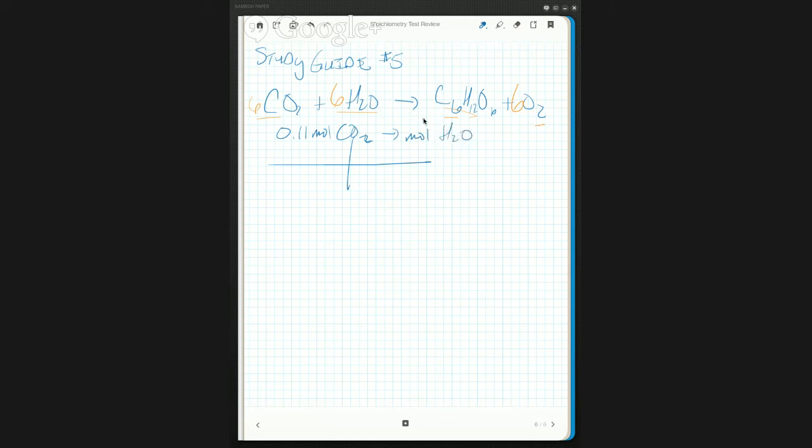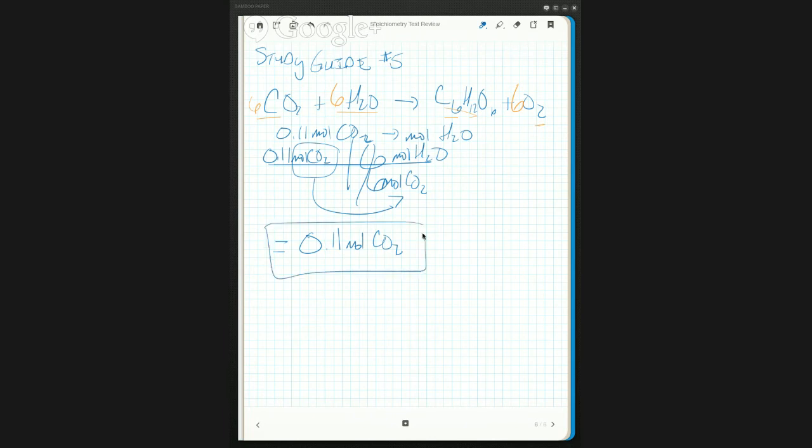Moles of H2O. It says how many moles of water. So it's a mole-to-mole ratio. So you're given 0.11 moles of CO2. And this, of course, needs to go on the bottom down here because it needs to cancel. So moles of CO2. What we want, moles of H2O. And then the numbers are the coefficients. 6 in front of the H2O, 6 in front of the CO2. So those are going to cancel out, leaving you with 0.11 moles of CO2. The answer. Yay, us. Okay, good.